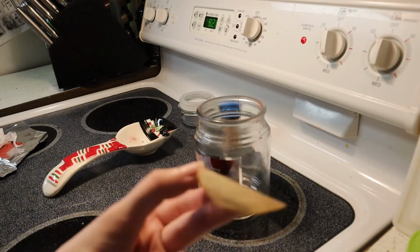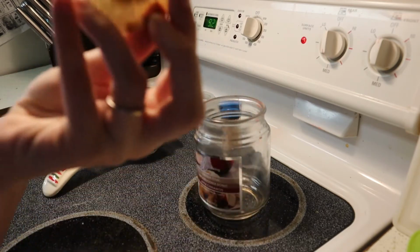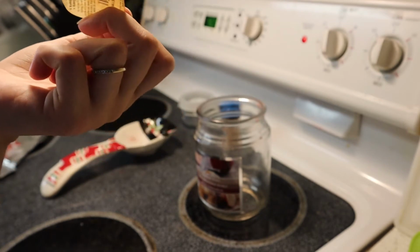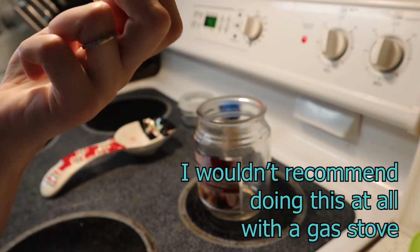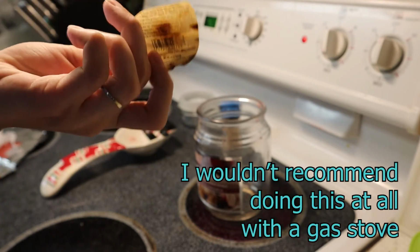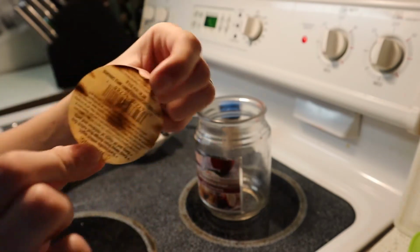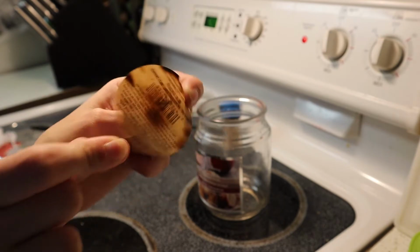If you have a gas stove, make sure you take the bottom sticker off of the candle first, because the fire will literally catch it on fire. I forgot to do it this time, and mine's an electric stove, and look how burnt it is. That was really dangerous of me.